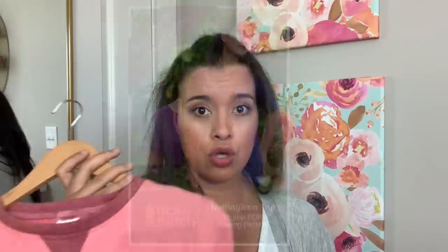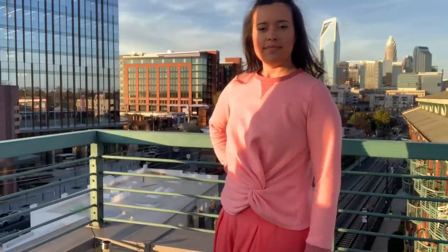We'll go over the outfits I made for the tour. I truly love them all. First up is this pink sweatshirt with the little crossover hem. I am obsessed with this pattern — it's the Itch to Stitch Nottingham top. You will see more of these, I guarantee it. I'm also going to do some more videos on these makes and the alterations I made to them. The tour video was so jam-packed with three outfits, but I'm going to go into detail on each one — the contrast band, the little inset, how I did the cuffs, all of that. Nottingham top is number one, love it.